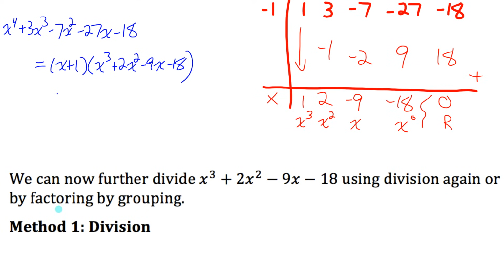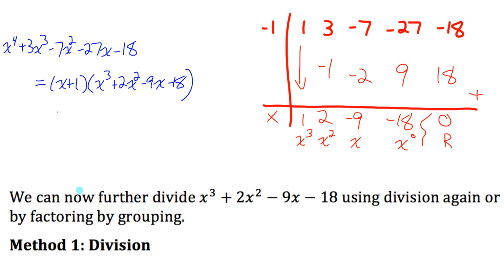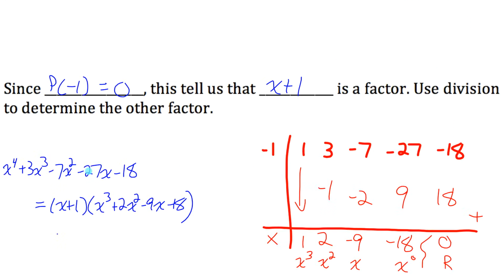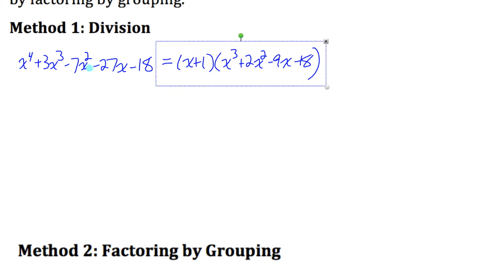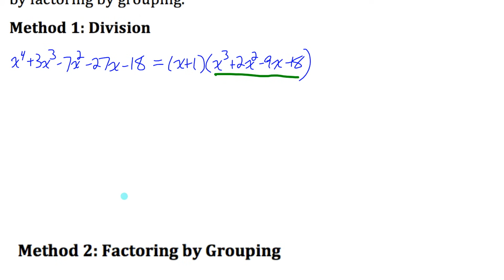And to factor that further, there's actually two options. We could do this whole test for zeros and do synthetic division again, or there's a shortcut. Factoring by grouping actually will work for this, but we'll get to that in a second. Let's pretend you didn't see factoring by grouping would work, and we go ahead and do a whole other round of synthetic division. So what we would do is, I just copy and pasted what we have so far down here. What we would do is, off to the side, see if we can factor this further.